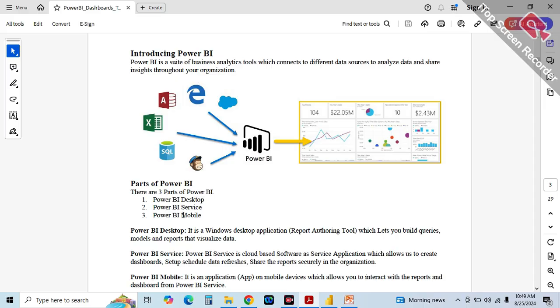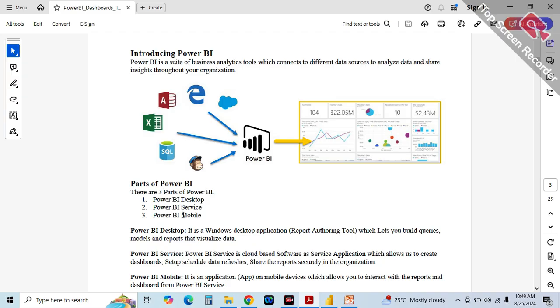Once your reports are done in your local machine, you need to publish them to the cloud so end user stakeholders can see them. We have a publish option in Power BI Desktop. Once your reports are ready, click on the publish option. Then you have different types of workspaces in the cloud. Choose where you want to place it and publish, and you can access it anywhere, anytime with the internet.